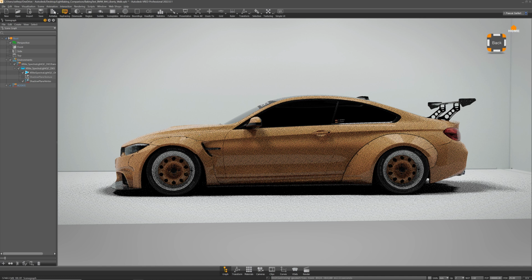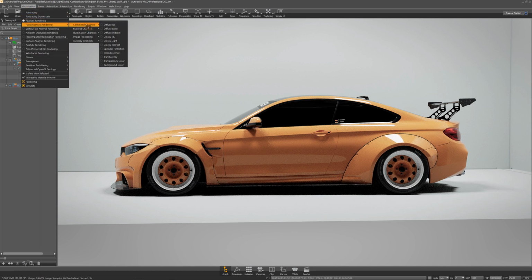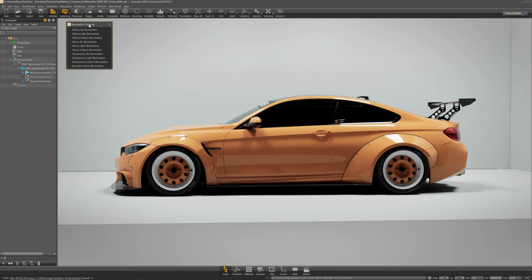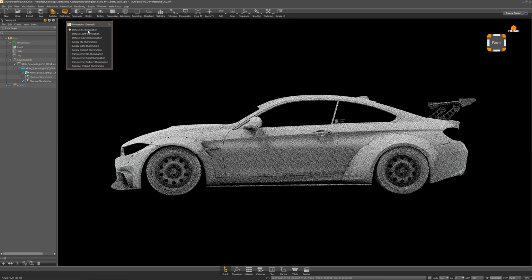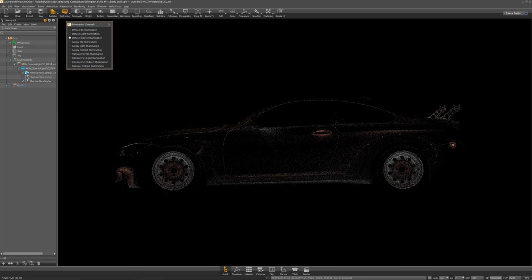So here's my full GI rendering, and if I want to look into the several passes that are used for generating that image, I can go to my visualization tab, render passes, and then here we have the illumination channels. Our baking is actually a combination of the diffuse IBL illumination channel plus in addition the diffuse indirect illumination channel.